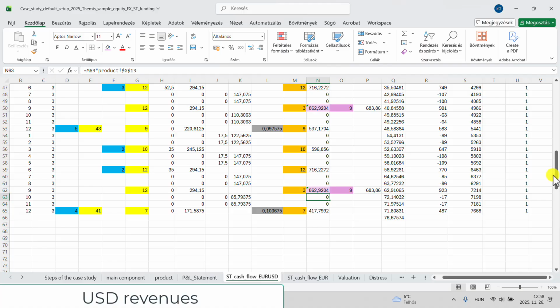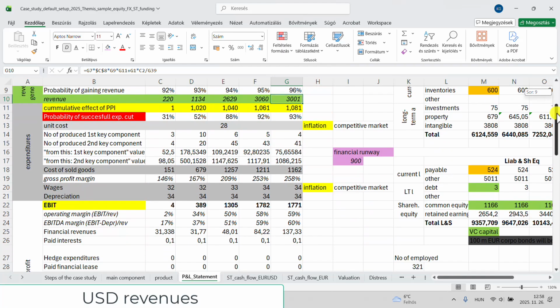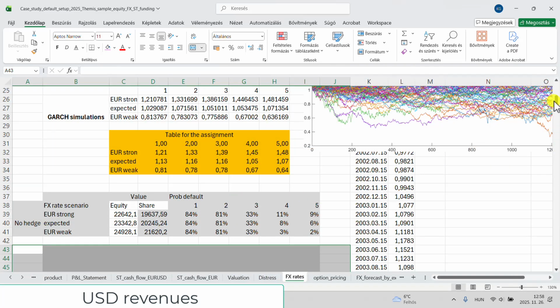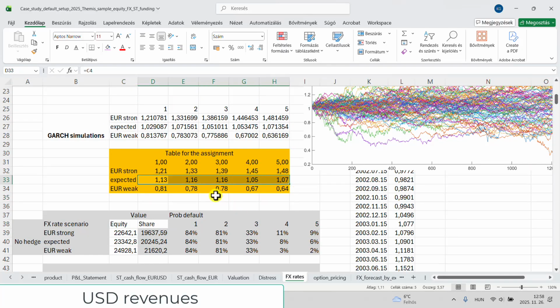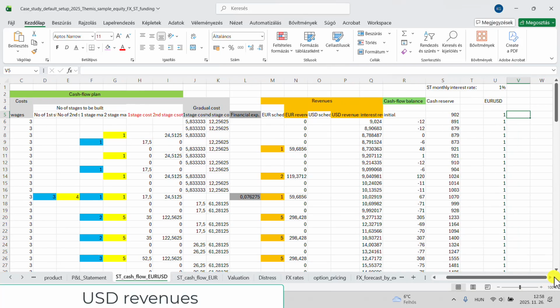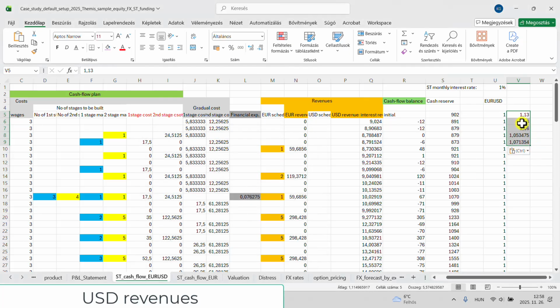Next week, when we do the planning for tax optimization, this will be a different story, but right now it's not. And then we have the foreign exchange rates. Let's just use the expected regime for each year. Again, that's to limit the complications altogether. Value transposed, and then we just have to copy it for each year.